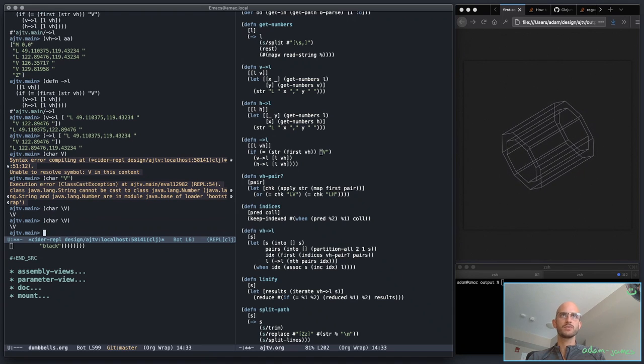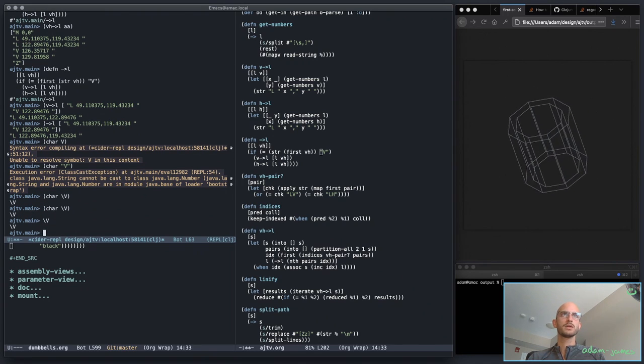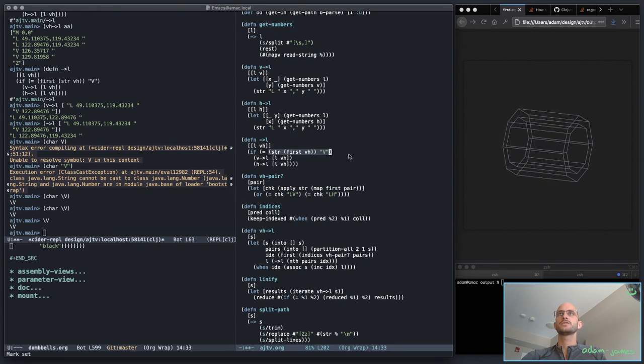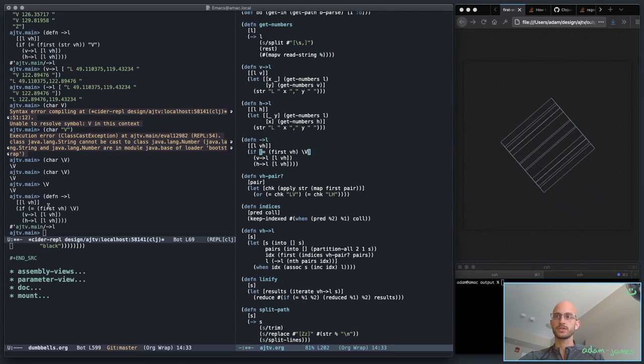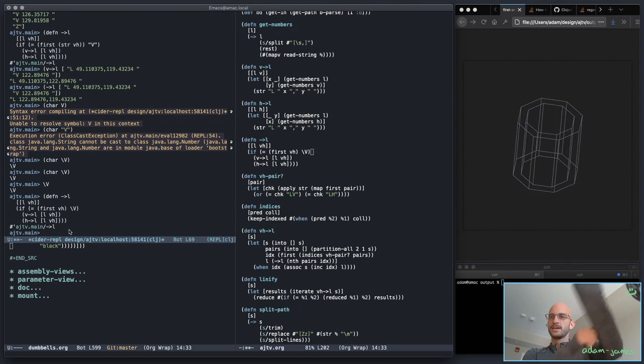Yeah, so instead of running string on it, you're totally correct. You could do it just like this. If first VH equals \V, that should work exactly like you're saying.